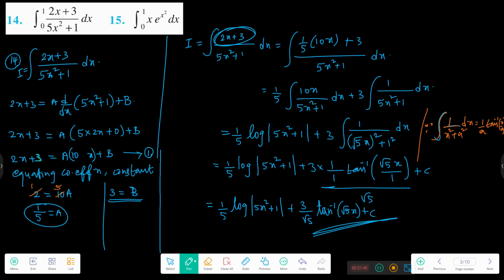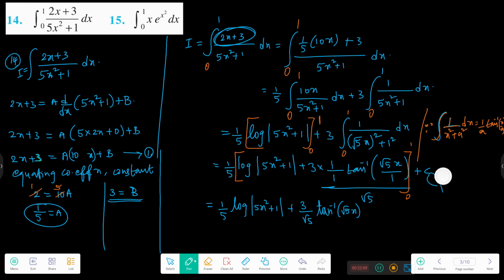Yeah, Raja. We forgot to apply limits. So 0 to 1, for all you have to apply. This is 0 to 1, and this also 0 to 1 you have to apply. Then finally you can mention commonly one time 0 to 1. So we don't want plus c and all, just remove it. In color I have mentioned the limit, you can identify very easily.